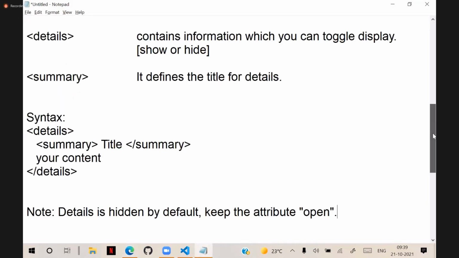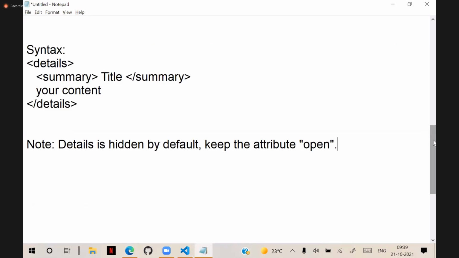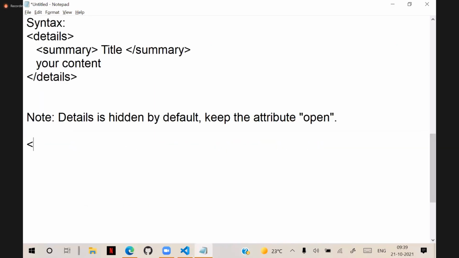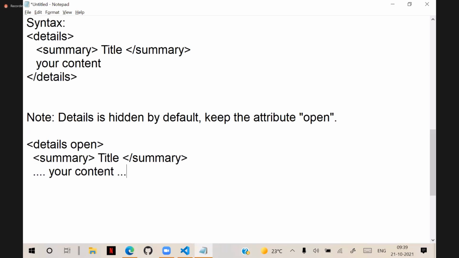If you want your summary to stay open, then you have to define open in the details. Your summary contains the title, and in this your content. Every details is independent; individually you have to create details.